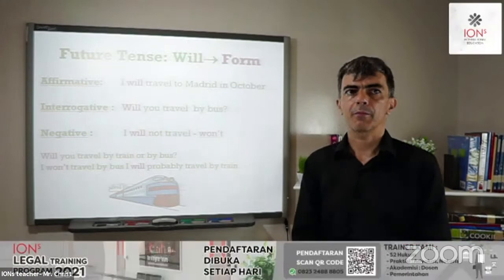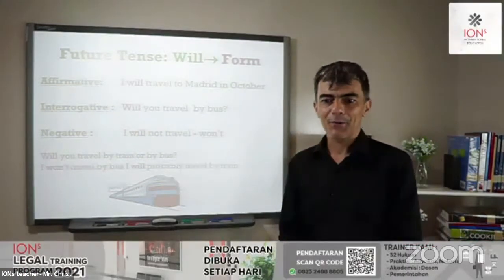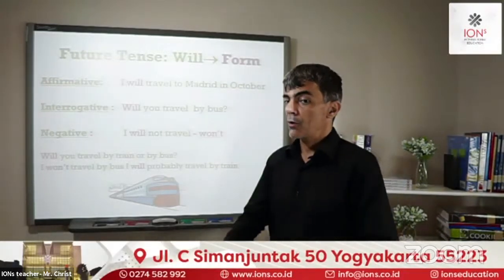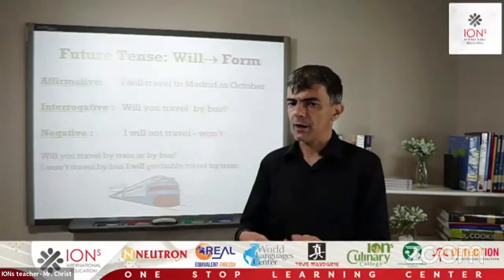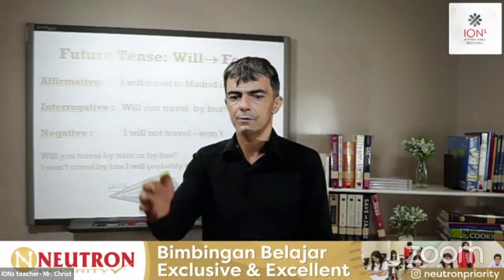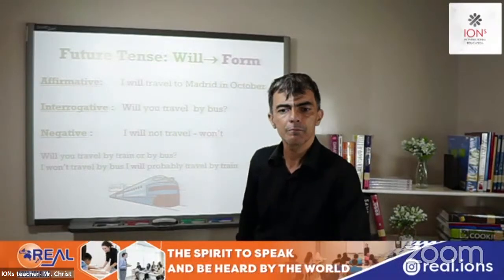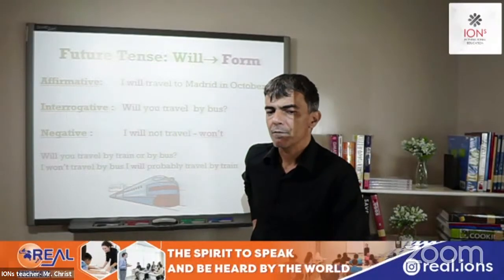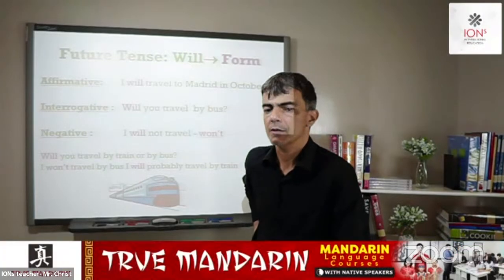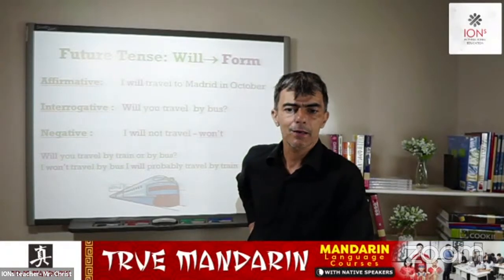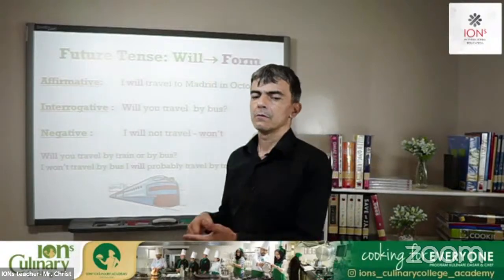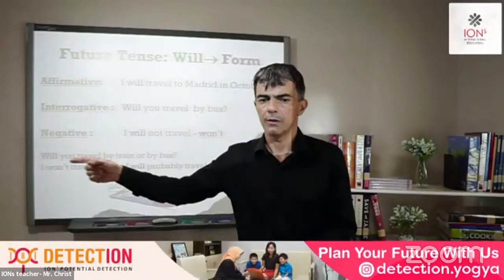Somebody asks me, for example, it's a very common question in this country: where are you going? You know how to say that, right? So they are asking this question when you're already on a motorbike and the motorbike is running, and somebody asks you, where are you going? I'm just going over there, just to the bakery, I don't know, to the supermarket. That is one way of looking at the going to future. Something has already started. Maybe your motorbike is already on, or maybe you have already started walking towards a place. So you're going to that place.